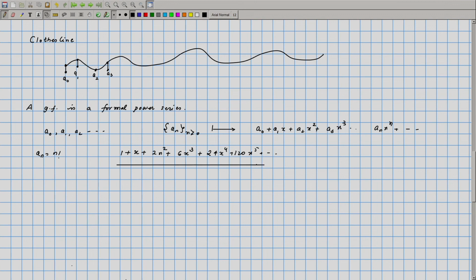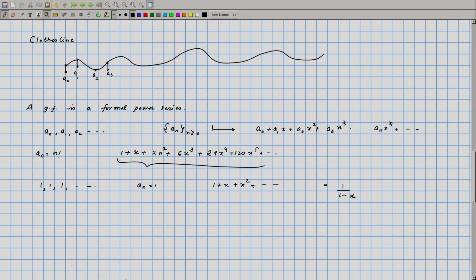This expression is basically what we will call the formal power series or the generating function corresponding to the sequence A0, A1, A2 and so on. So, let us take some more examples. If you look at the sequence 1, 1, 1 and so on, in other words, a n is equal to 1, the corresponding formal power series would be 1 plus x plus x square and so on. If we assume the absolute value of x to be less than or equal to 1, we can simply write it as 1 by 1 minus x.